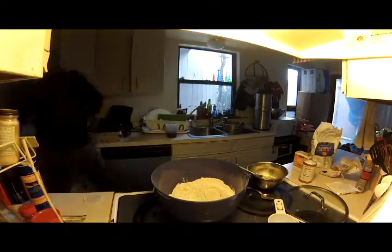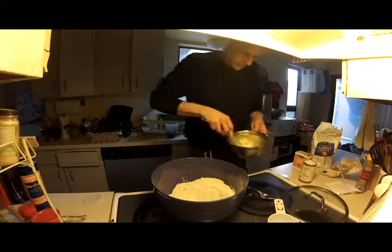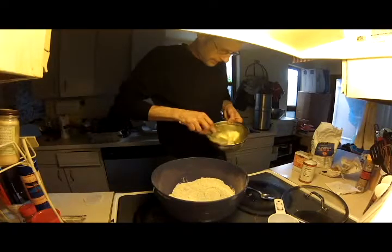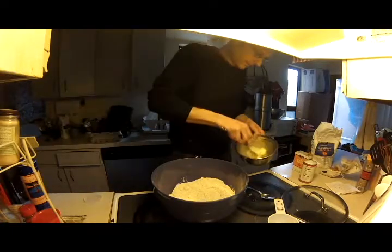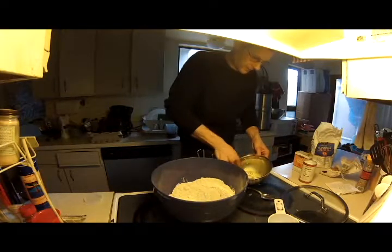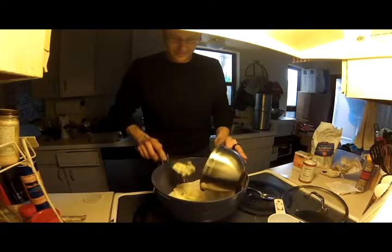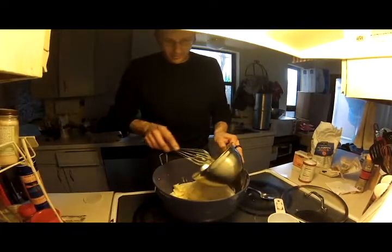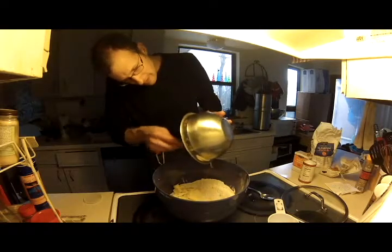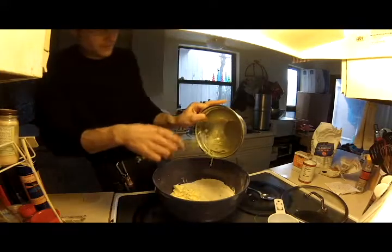This might work out. This might not. One time I had it like really, really well. Okay, maybe that's not working out so good. I was pretty sure one time I had, like, totally beat the fuck out of it. It might have been because the butter was basically melted. Okay, that didn't work out. I broke the shit out of it anyway. I like to get all the scrapings out as good as I can.